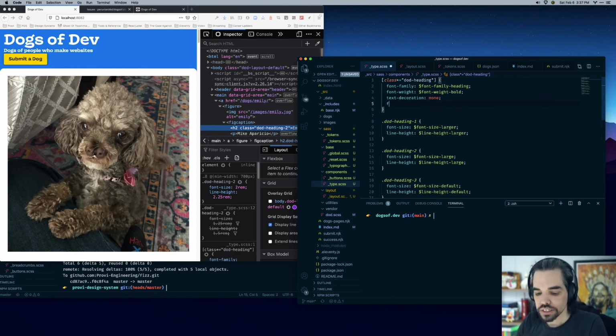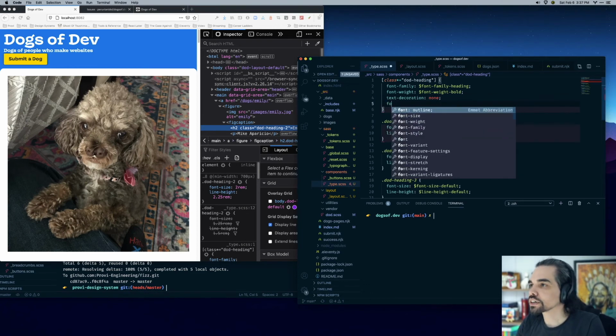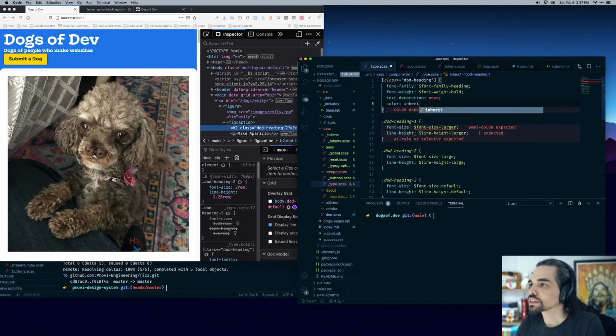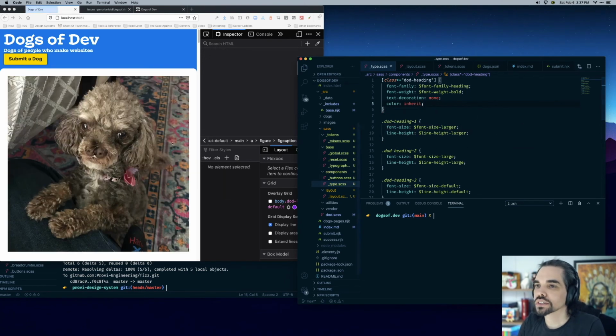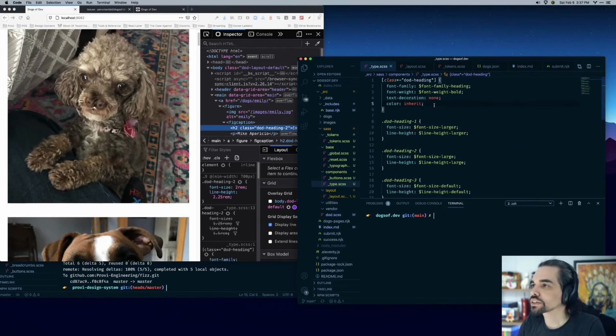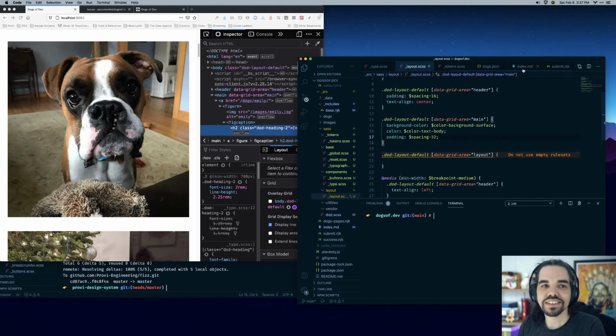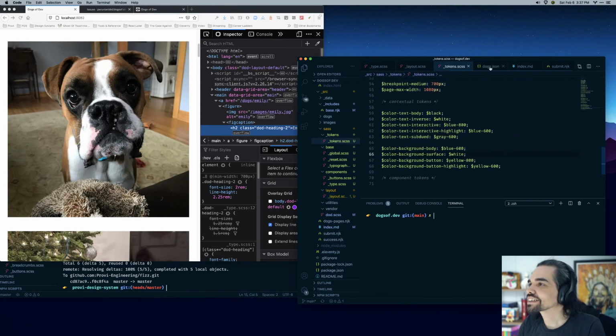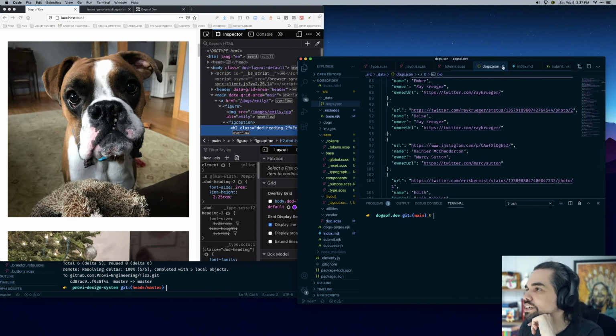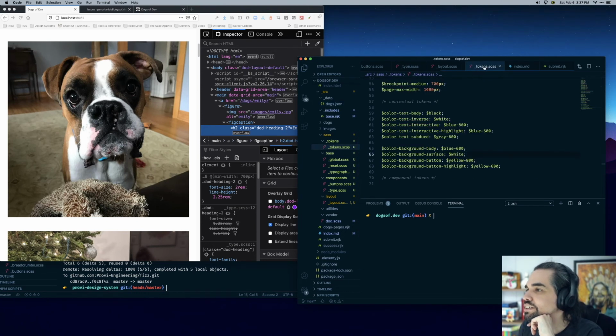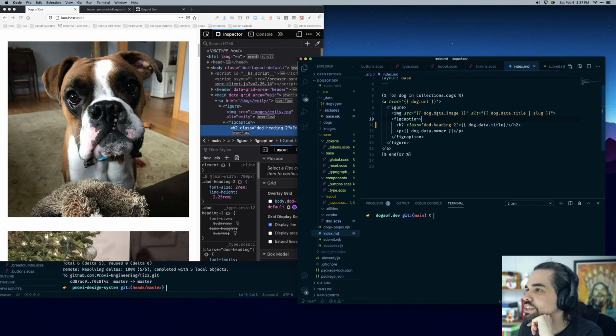Do I need to do that too? Color. Inherit. Okay. I'm trying to be slick, and it's biting me in the ass here.